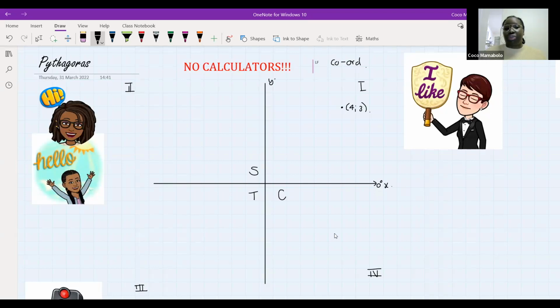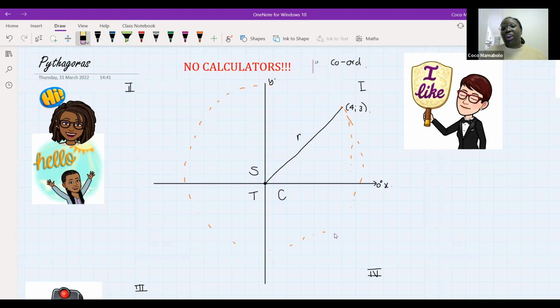If I draw a line from the center of my Cartesian plane to that coordinate they've given me, it's almost like I'm going to put a pin over here and get a pencil with a string tied to the end. We are basically drawing a circle all the way around our Cartesian plane. And that's exactly why we call this the radius. This particular side is called the radius.